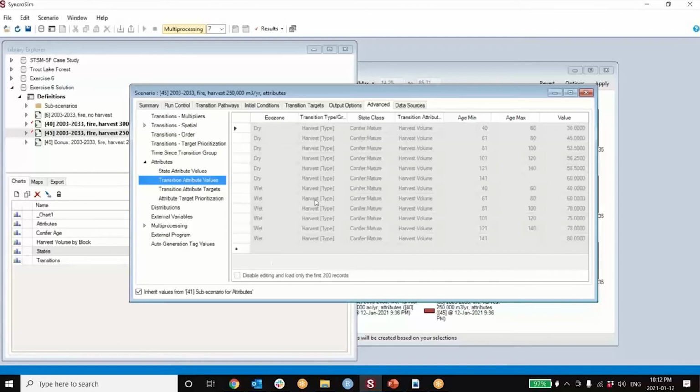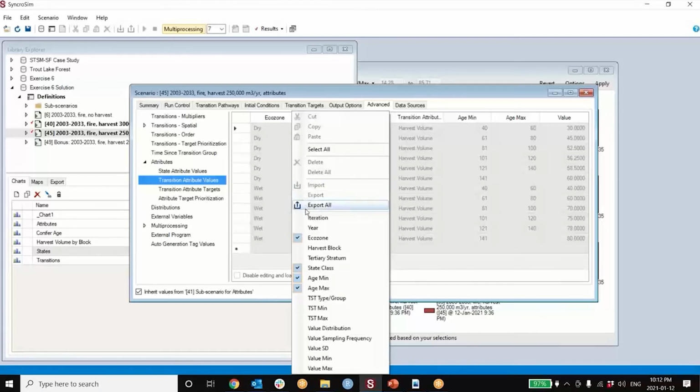Yeah, when you're setting the values for your attributes, these curves of volume or animal units or whatever it is you want, they can vary by year, by stratum, like we've done by ecozone. You can sample, you can make them have uncertainty in them, all that kind of stuff. And once you tie into the distributions, you can also tie them into these external variables that we were showing you earlier, where distributions can be influenced by external variables. So it goes on and on.